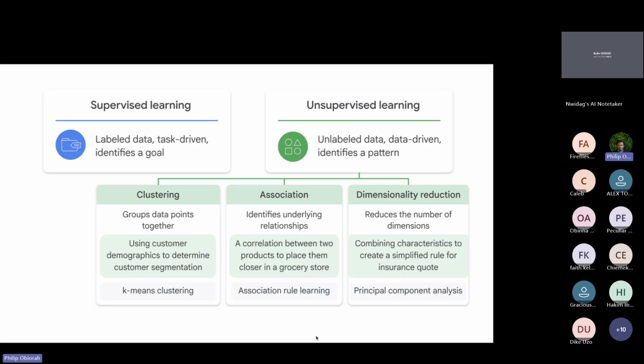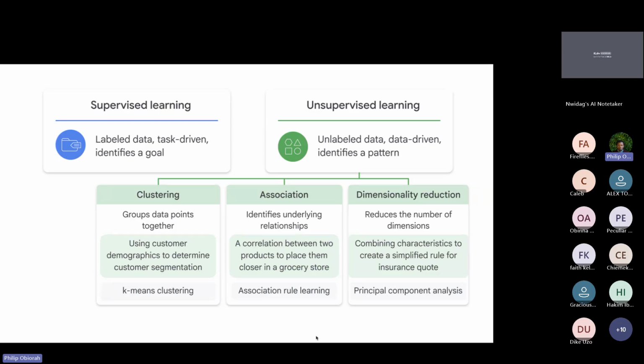In some cases, the features might be so broad that it's difficult to even identify which is which. But when we streamline those features, reduce the number of dimensions, combining characteristics to create a simplified rule. So maybe an insurance company wants to know who they are supposed to give a loan. They want to create a rule: if this person makes so much money and lives in such a place.